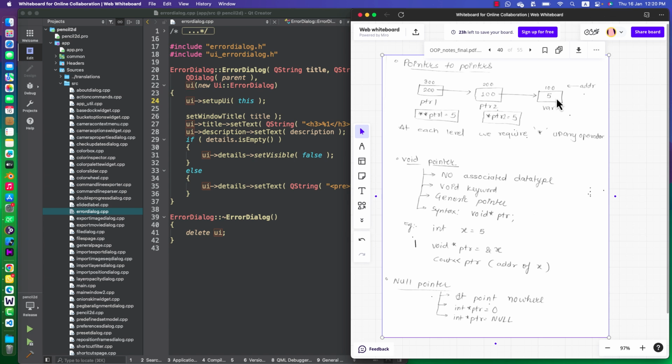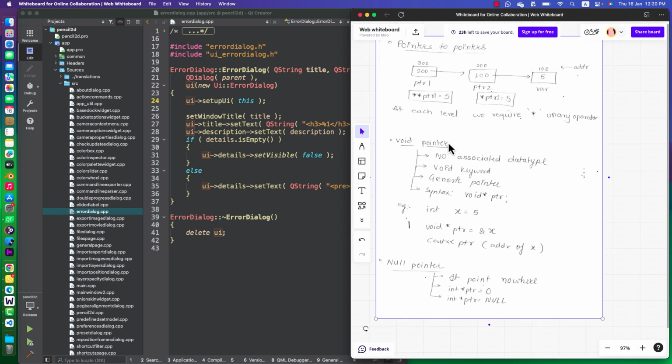Bar is pointed to by pointer 1, and pointer 1 is pointed to by pointer 2. When another pointer points to this, we can use 3 asterisk signs, and every time it accesses the value of 5.